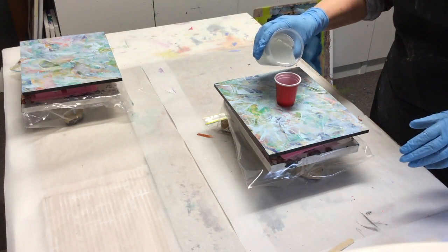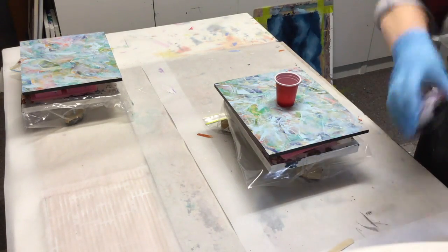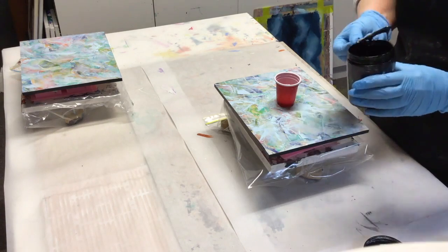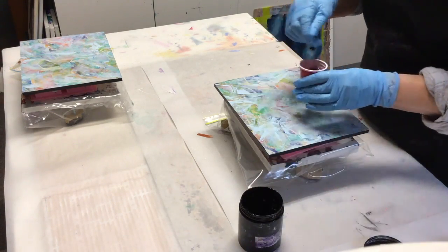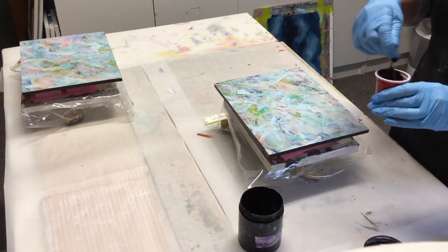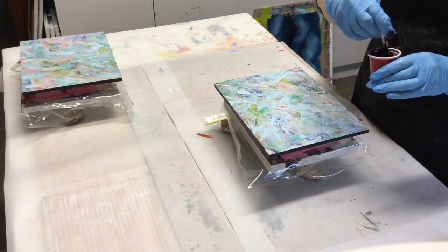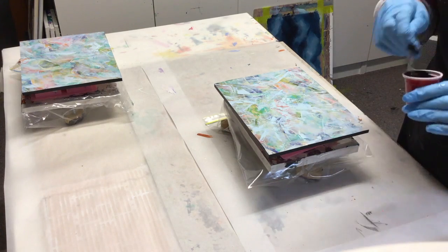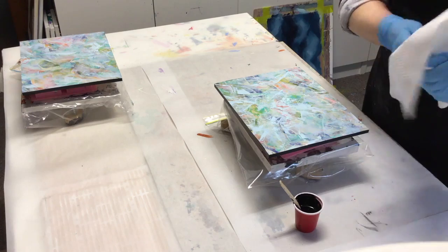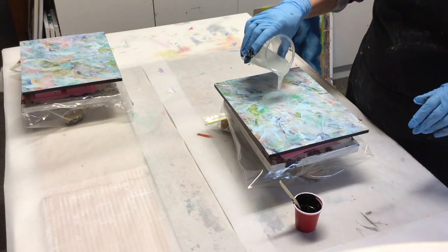Okay, this will just be for the black. I want it fairly dark, so I'll see what I get. Mixing it in well. As always with black, try and keep yourself clean so that you don't contaminate any of the other colours. So the first thing I'm going to do is a light layer across the board.